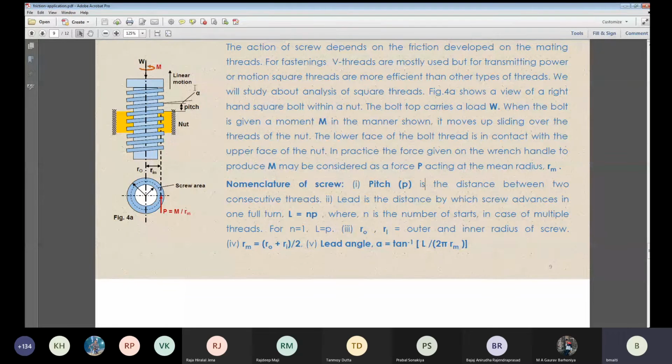For 5 threads, it will be 5 mm, like that. So what is happening? Just by one rotation, you are engaging to a larger grip. That is what is called quick engaging and quick disengaging. It means you have to cover a certain distance by the screw. So if you have more thread starts, then by one rotation you can move a greater amount of distance. That is called the lead of the screw. So that is the L I am talking about.